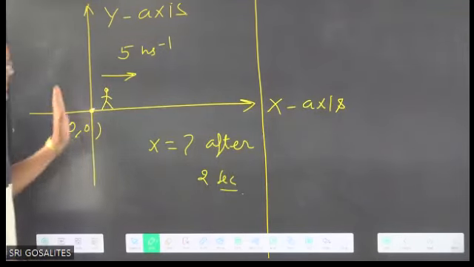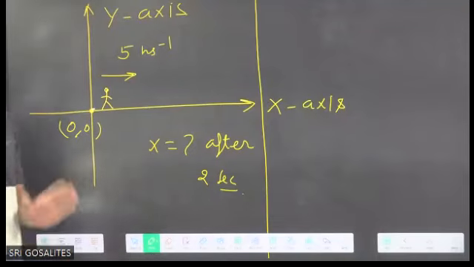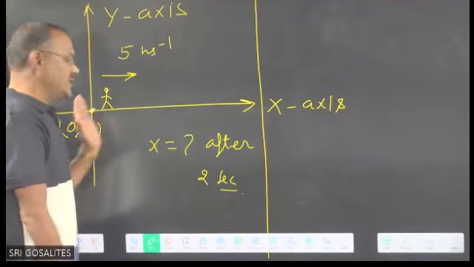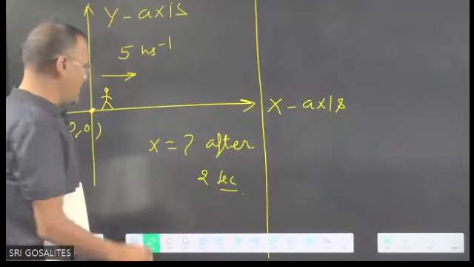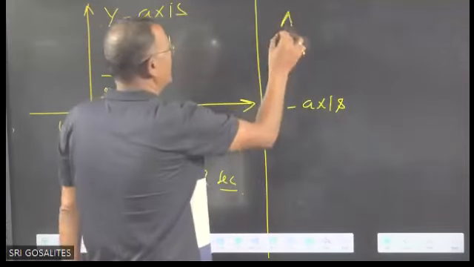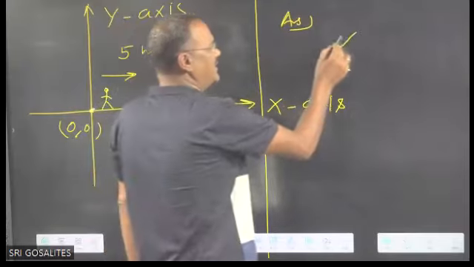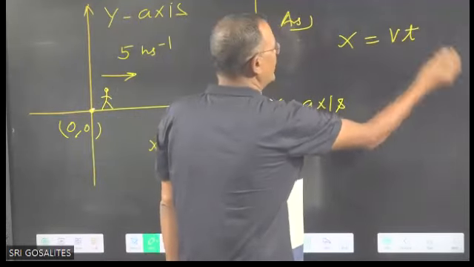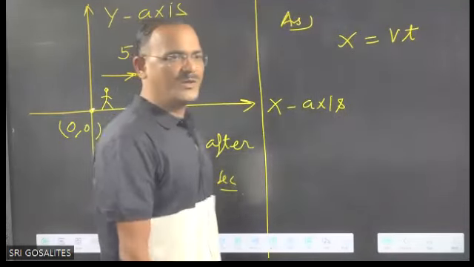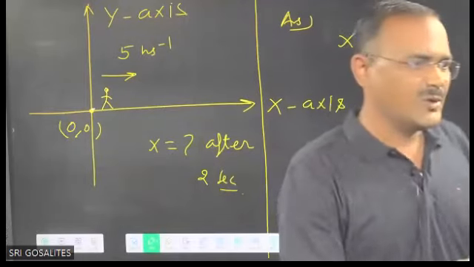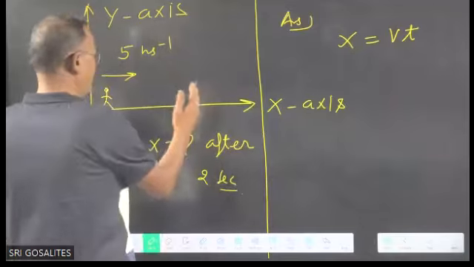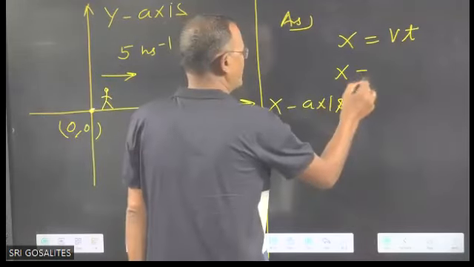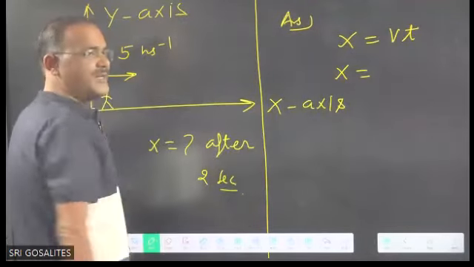तो ये origin से कितना distance पे होगा? Means how far the man will be from the origin after 2 seconds. So you know this 5 2s are 10, because see here I will write. You all are intelligent children, so you may be knowing distance is equal to speed into time. Okay. So what is the distance covered in 2 seconds? Speed is how much? 5 meters per second.